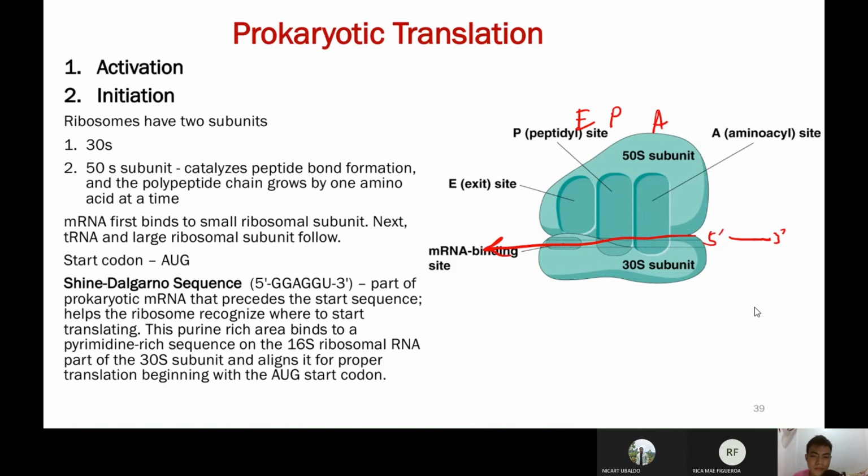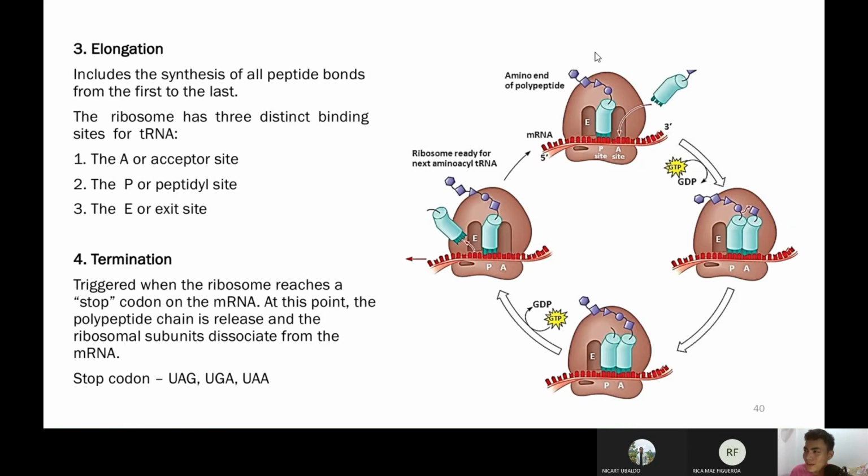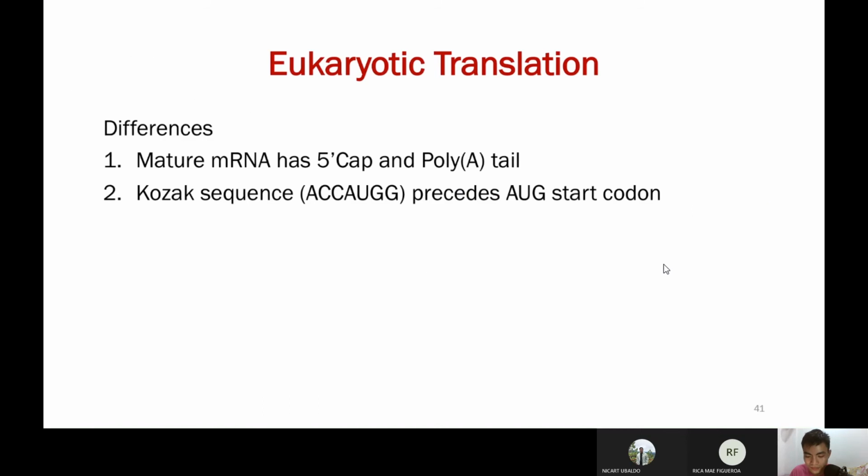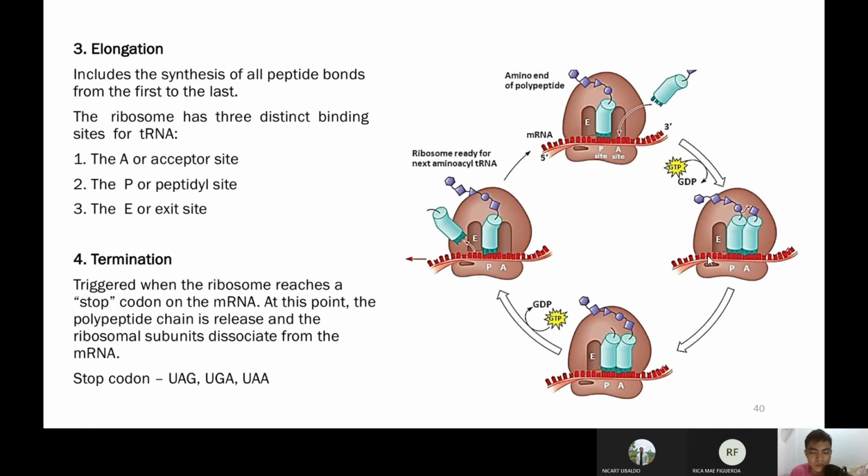And then, once the protein comes out, remember our discussion in proteins, it will instantly fold to its final tertiary structure, or the final quaternary structure if it's multi-subunit. So right after exiting the E site of the ribosome, it folds to form the final structure of the protein. As you can see, our topics are very integrated with one another. So this is the elongation. The mRNA enters 5' to 3', and our amino acids are joined at the P site, so the peptide chain is built at the P site. That's why it's the letter P. And when the stop codon lines up, everything is disassembled.